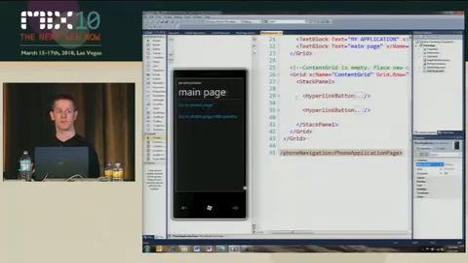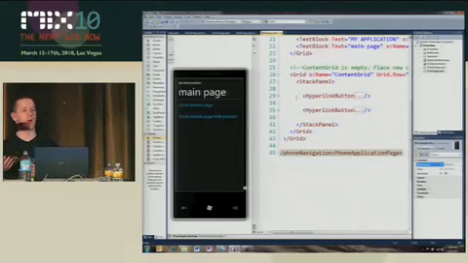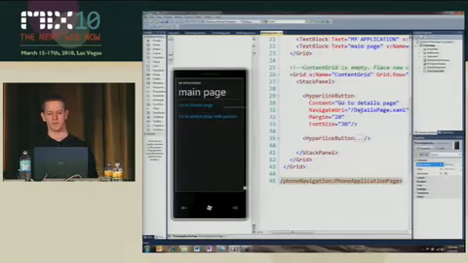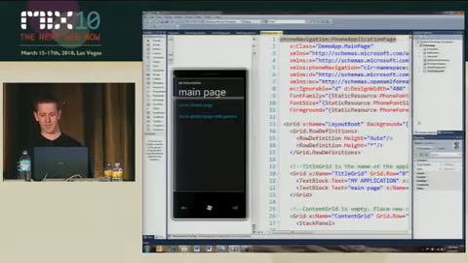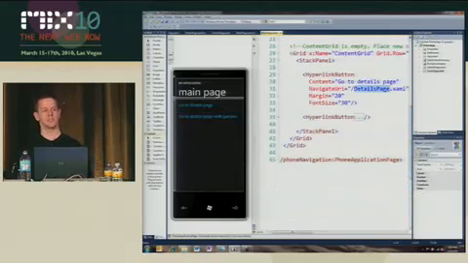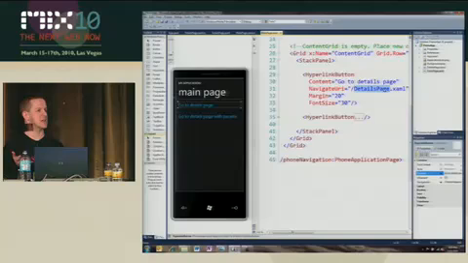As anyone who's ever even written a web page before knows, the way you get from one page to another is through a hyperlink. So this is old hat for those of you who've done Silverlight 3 navigation before. But even if you haven't, if you know how to write a hyperlink in HTML, you know how to switch between pages in Silverlight. This first link, which just says go to details page, is just going to navigate me to DetailsPage.xaml. So when I click on this link, the phone's going to navigate to this page.